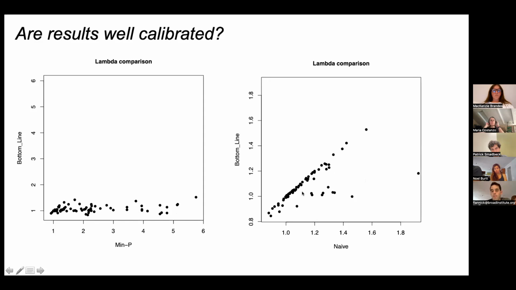For the most part, the lambdas are quite similar between the naive meta-analysis and the bottom line, which on the surface would suggest the overlap of these data sets is at least not showing up in the lambdas. That will be interesting in a moment when I show you the validation results, because it's not obvious to me why the naive meta-analysis appears to be so well calibrated relative to the bottom line.